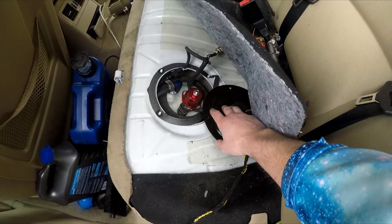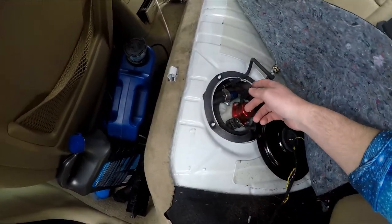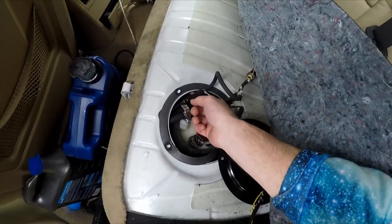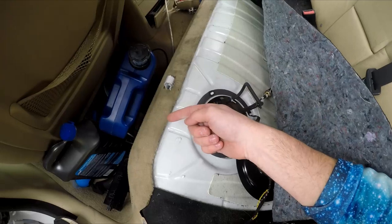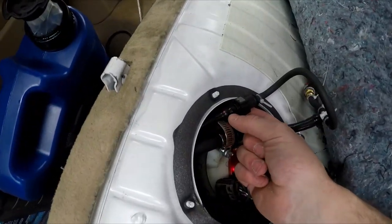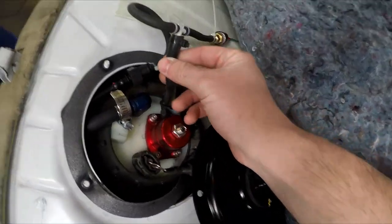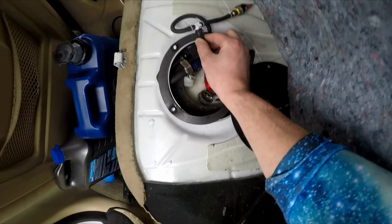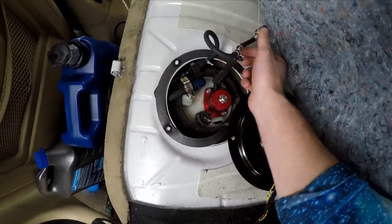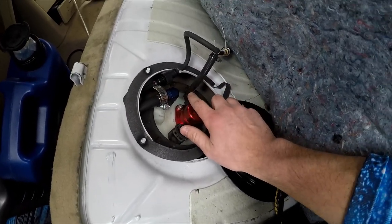We tested everything. The regulator's running perfect. We're about to go do some pulls in a second. So here's a way that'll really save you so much time running a freaking vacuum line all the way from down here to the front of the car. You already have one set. Just blow out the stock fuel line, replace it with the appropriate adapters, and get a little T connector there. Little T's for the vacuum. You're gonna use something a little bigger than a half inch for this though. This is the only difference in size you need.